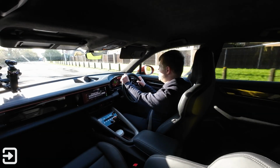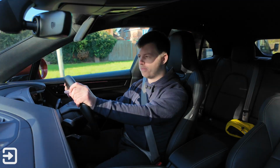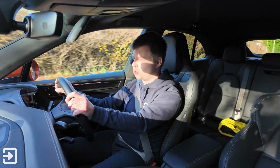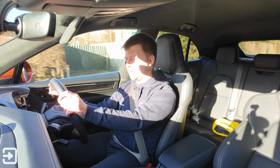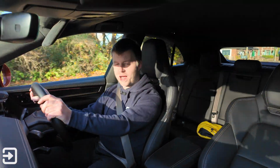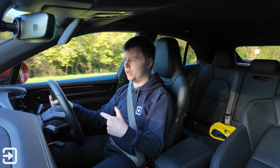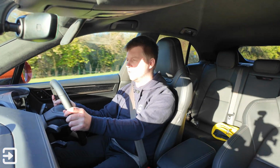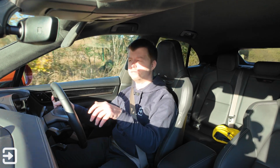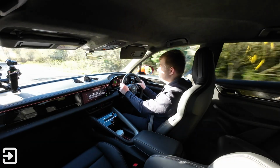Now, the expected range on this particular car is around 240 miles from a full charge. And it's been getting 2.1 miles per kilowatt hour since I set off this morning. And I've done 50 minutes of driving and 21.3 miles. Officially, this should get over 3 miles per kilowatt hour. Now, what I'm assuming is that this car has learnt what other people driving it have been doing, and because this is a press car and reviewed by all sorts of people, it might not have been driven that carefully and with efficiency in mind. After all, this is a Porsche. But I'd imagine if driven carefully, this should get around 3 miles per kilowatt hour, which for what this car is, isn't too bad really.